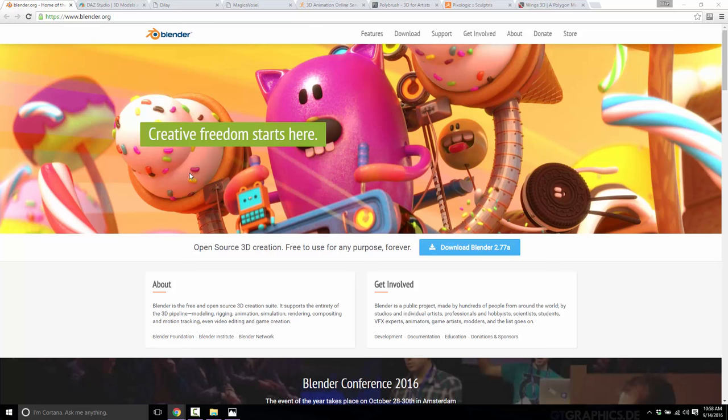Blender is a staggeringly impressive program, and it's like a 200 meg download, and it's completely free, and it's open source, and it runs on just about every platform you can think of. It has a reputation as being hard to use, and in the last couple of versions, the last probably 2 to 3 years, they've really been refining the interface, and they've come a very long way.